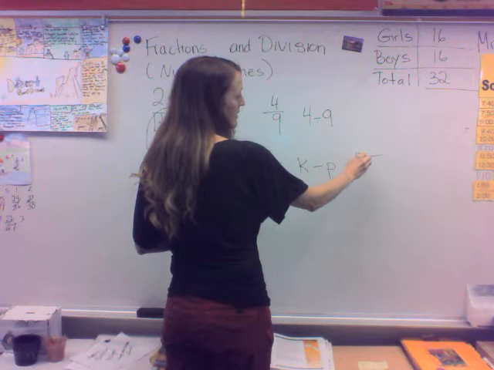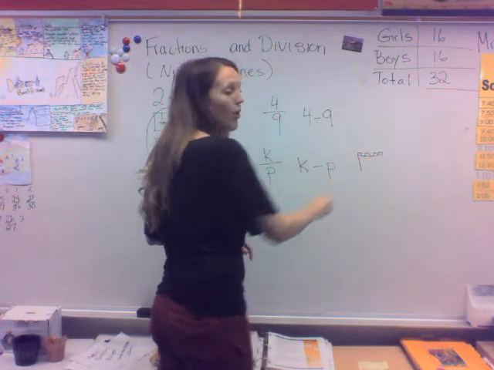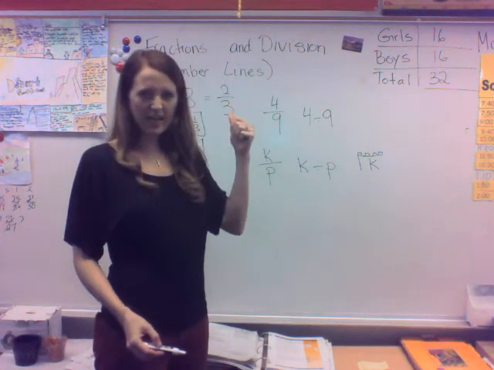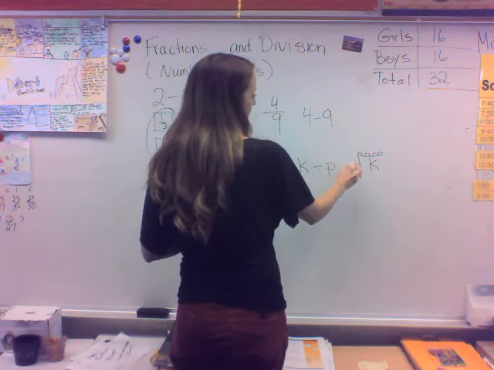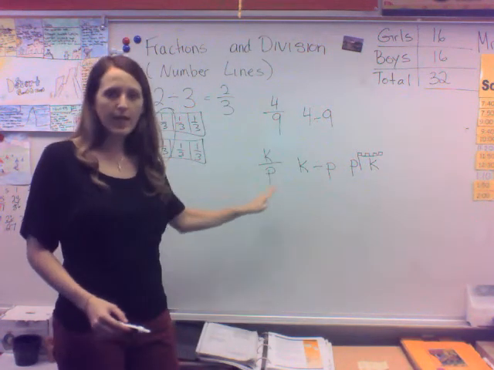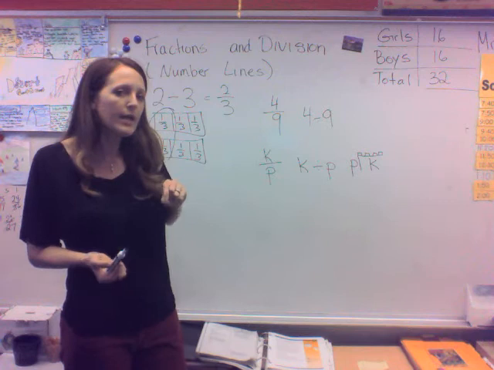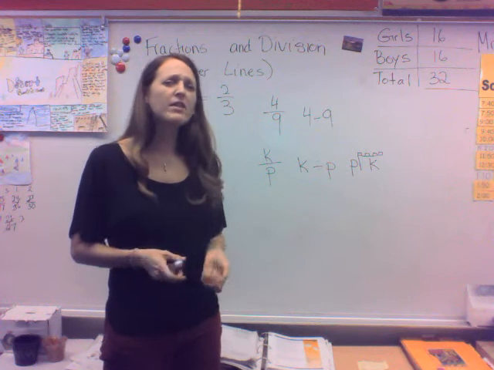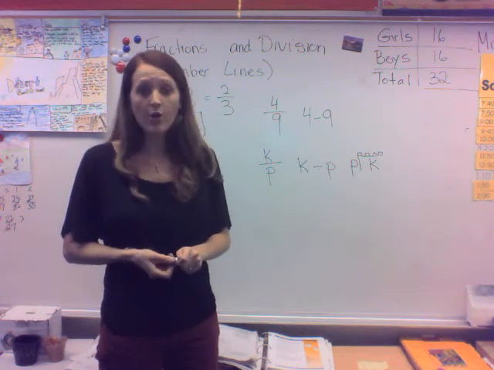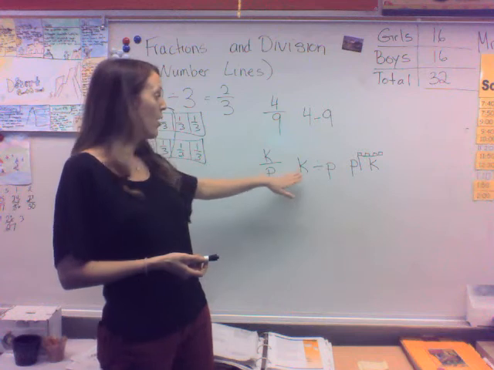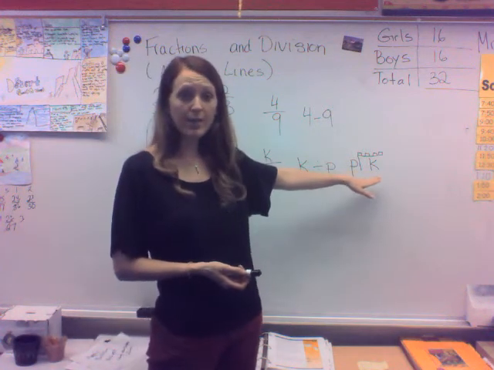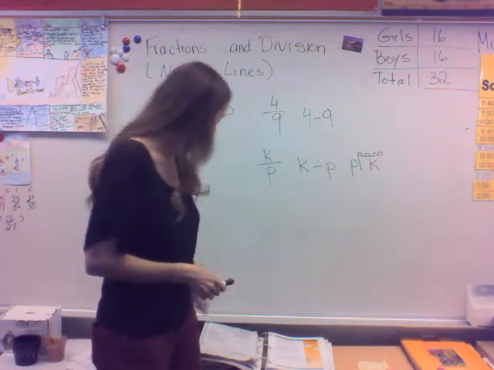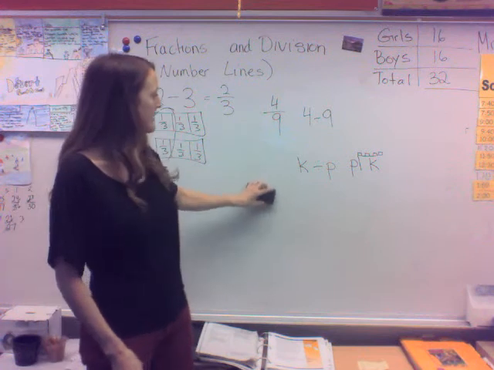I imagine that this is a little castle. Who lives inside the castle? The king. Who's stuck outside in the rain and the hot sun? The peasant. And if we just remember the king and the peasants, it's a little trick to remembering which number is placed where. Because it does get a little bit confusing in the 5th grade, because it's not always the big number that's on top, or the big number that comes first, or the big number that goes inside. Sometimes we're going to have a smaller number that is our king. So we need to remember that.